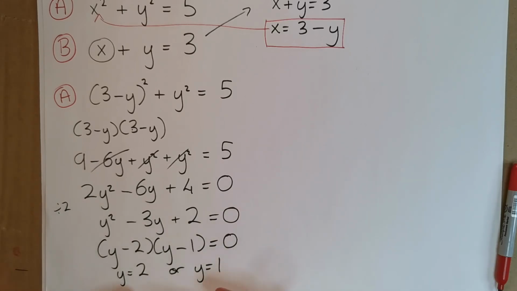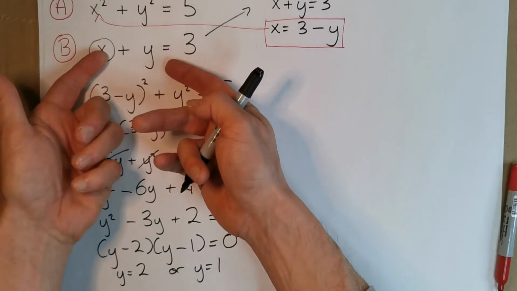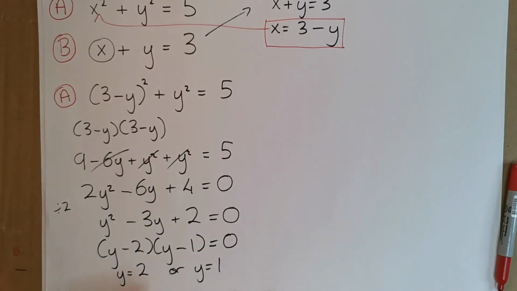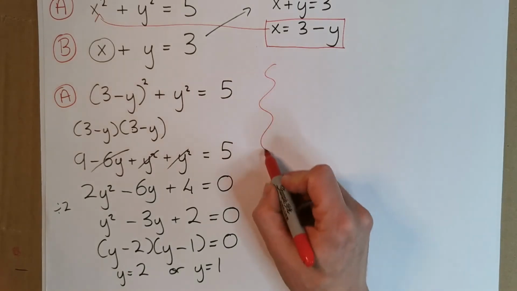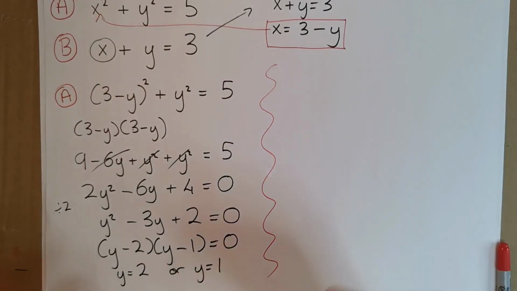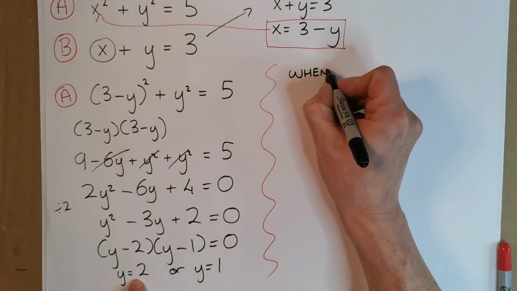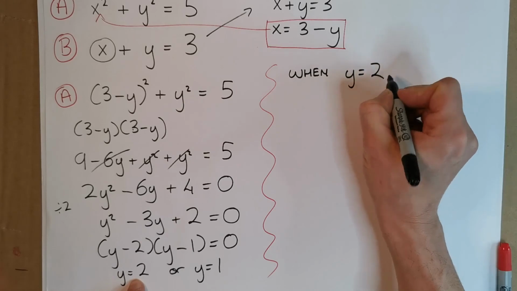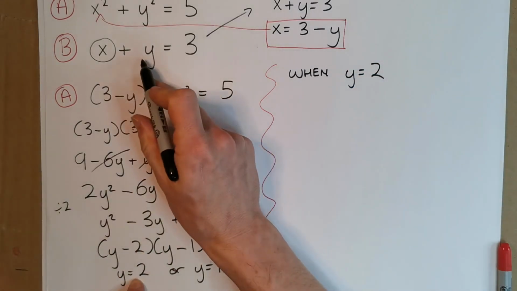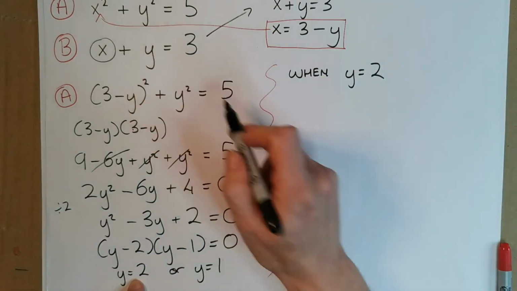But what happens here is, we're done with the y, but we're not done with the x yet. So it's a little bit more work. What we have to do is come up with our two pairs of solutions now. So how you would write it is like this. Let's go with the first one, y is equal to 2. So when y is equal to 2, what do you do here? Well, go to the linear one and replace that y by 2.